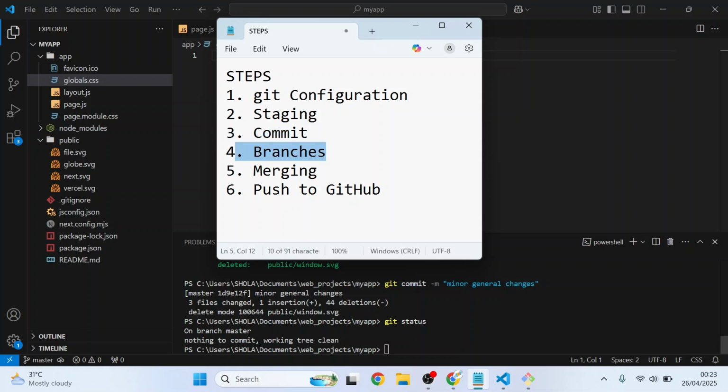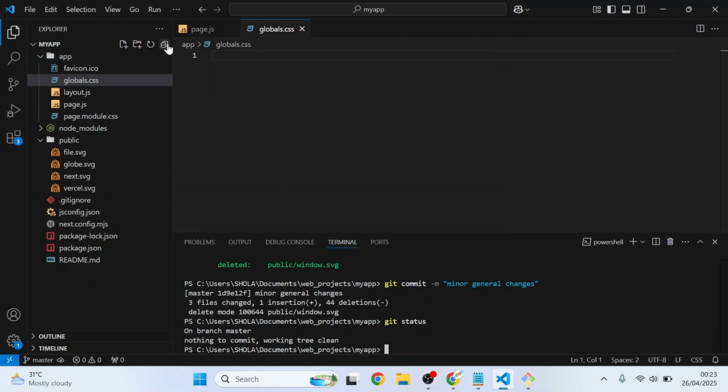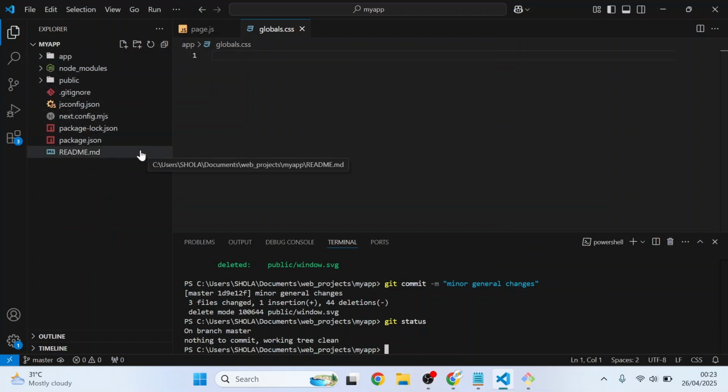Now what about branches? The idea of branches is to create copies of your work so that when you develop something that is working, you've written code that is working, you're probably going to keep it on one branch so that you don't tamper with it, and then you go on to test some other things in a particular branch which is meant for testing. But then when you get something working, you put it on a particular branch that is meant for keeping only what works, while you use another branch for testing out every single thing you want to test. So the best approach is to use the master branch for keeping every single thing you've worked out that is working the way you want them to work.